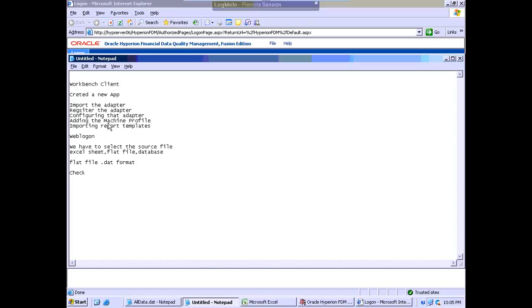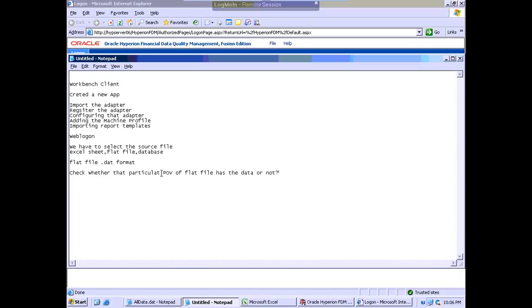check whether that particular POV of flat file has the data or not. It means what is the point of view we have in that .dat file, like flat file. If we select that point of view in financial management application, so if you don't have any data, then we can move with this process. So if you have already the data, so how much data you are going to load, then how much data if we can see after loading that data using FDM, we can analyze.